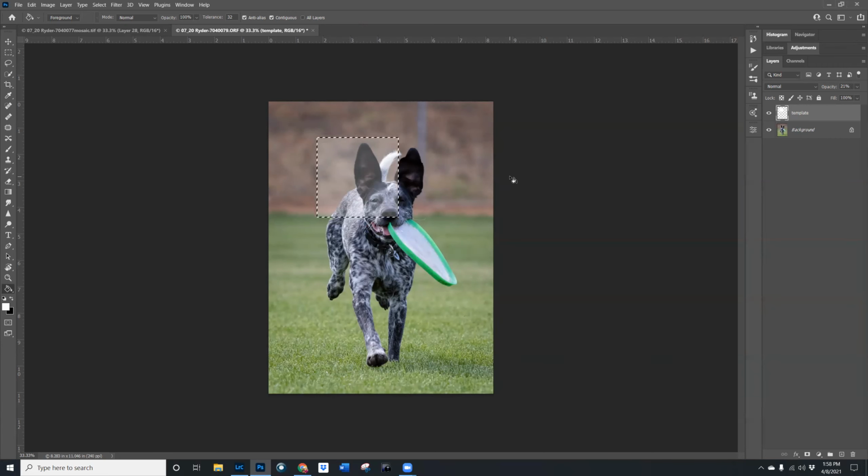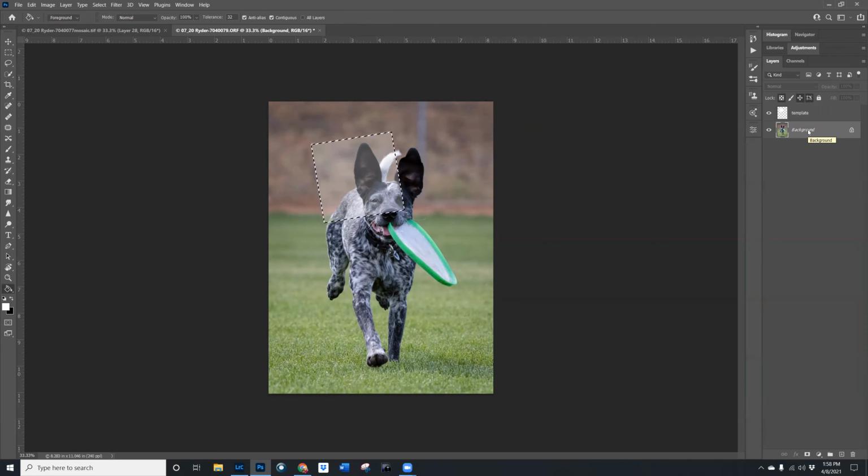Now I'm going to go ahead and use Control or Command T for transform to just change the shape of it a little bit, add a little angle to it. When I have that angle and I get the square exactly the way I want it, then I'm going to click on my background layer. That's where the actual image is.